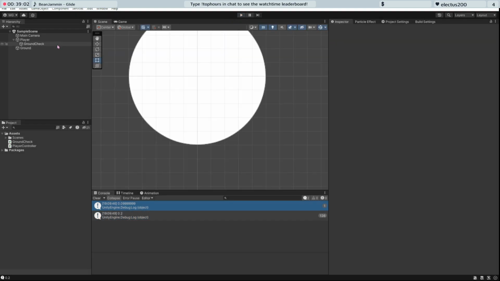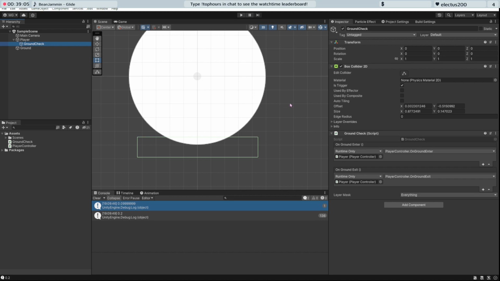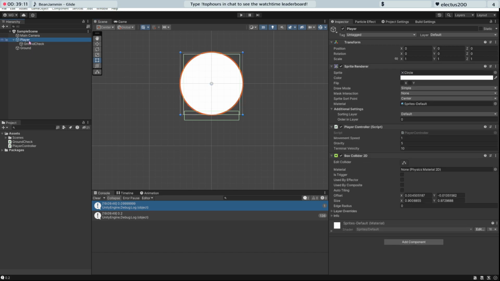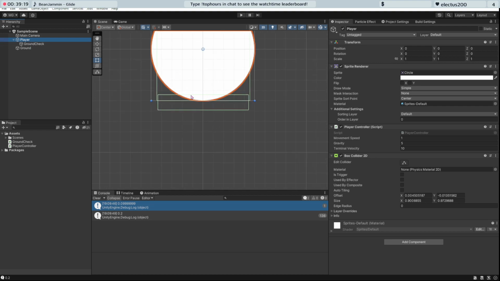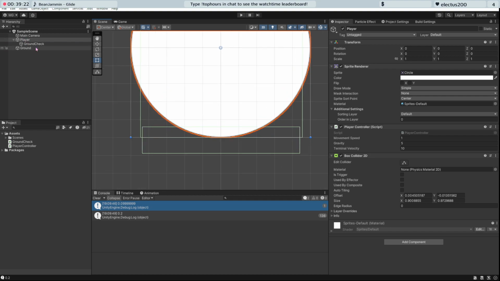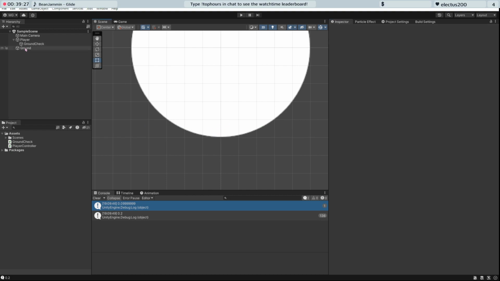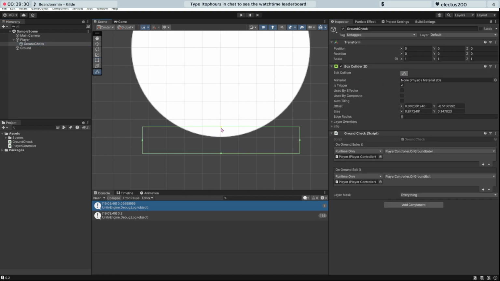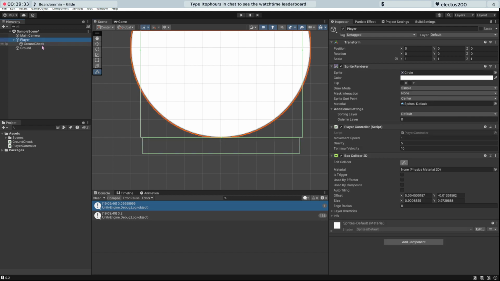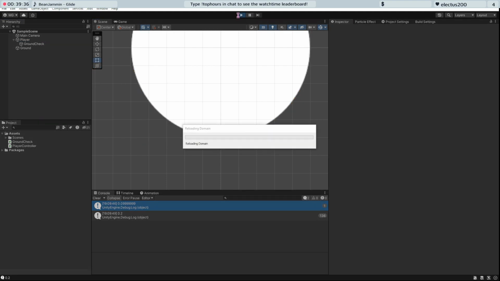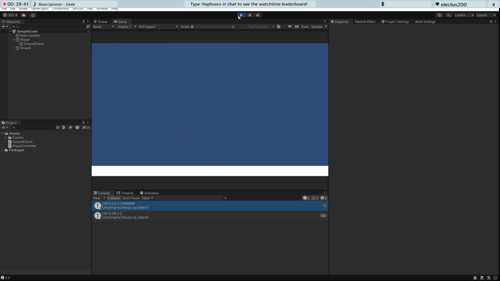Well, I mean, it still doesn't work, so... Perhaps it's because the player hitbox intersects with it? Nope.